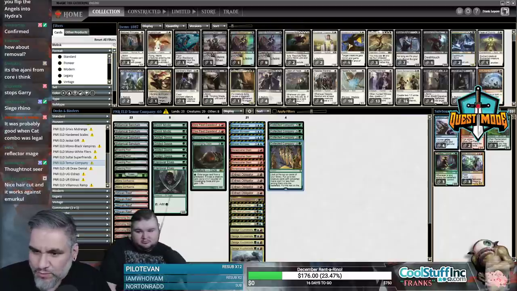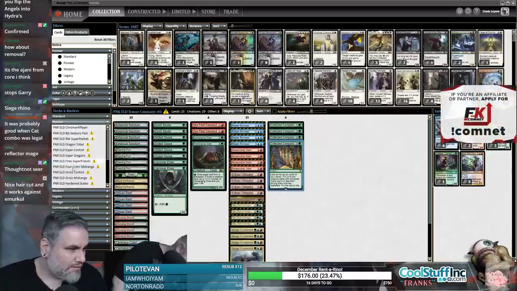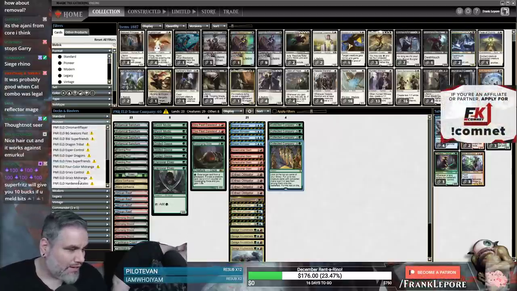What about Bishop of Wings? Whenever an angel enters the battlefield, you gain 4 life. When an angel you control dies, create a 1/1. Oh, Bishop seems amazing in this deck. Why are we not playing Bishop over, like, Hushbringer?